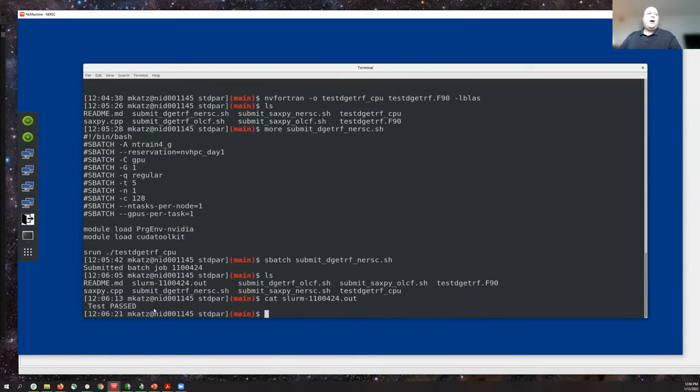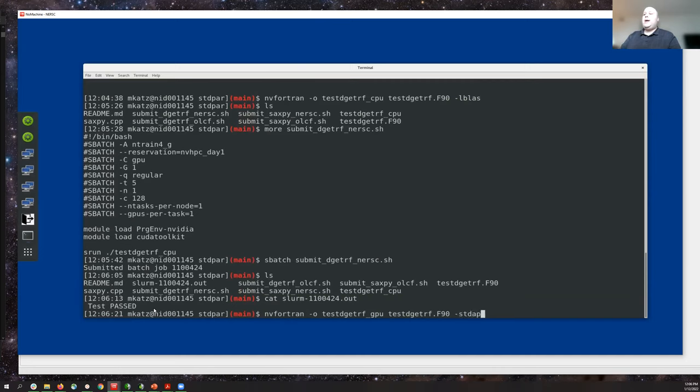To compile it for the GPU, the only thing that we need to do is change the compilation flags. The compilation flags do get a little bit more involved though. So as before, first of all, I'll give it a different name to indicate that we're now doing the GPU build. We're going to need to add a couple of things.